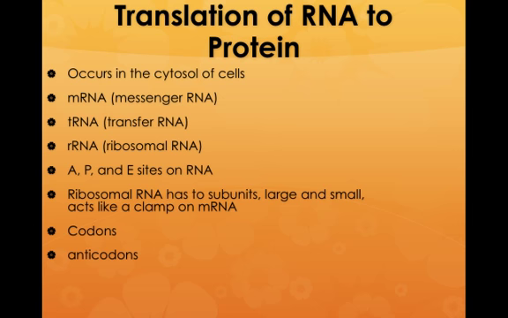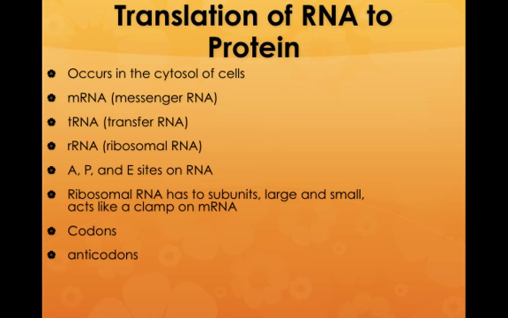Translation occurs in the cytosol of cells. It involves the messenger RNA, which is now a mature messenger RNA. We have a new RNA called tRNAs, which are called transfer RNAs, and they're going to be involved with reading the mRNA language and matching the codons with something called an anticodon. And each anticodon actually has its own specific amino acid that it codes for. So the language of the RNA is going to be translated into a language of amino acids by codons, or triplet codes, which we talked about earlier.